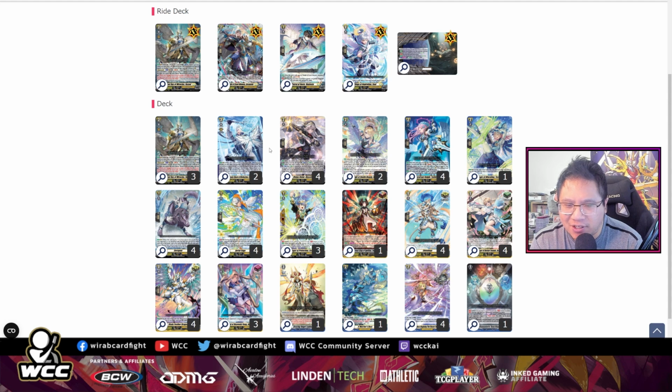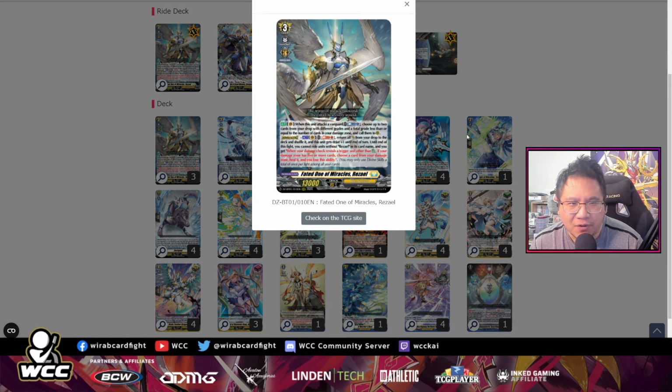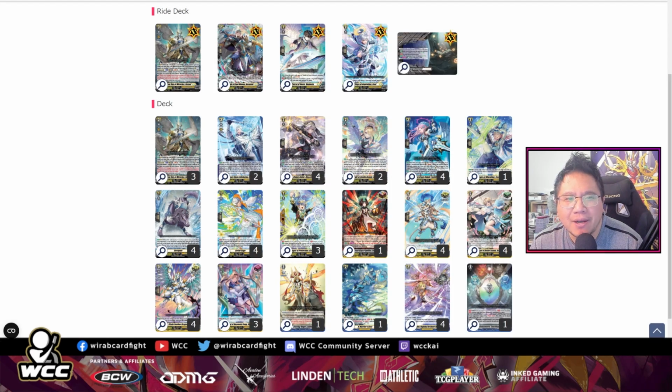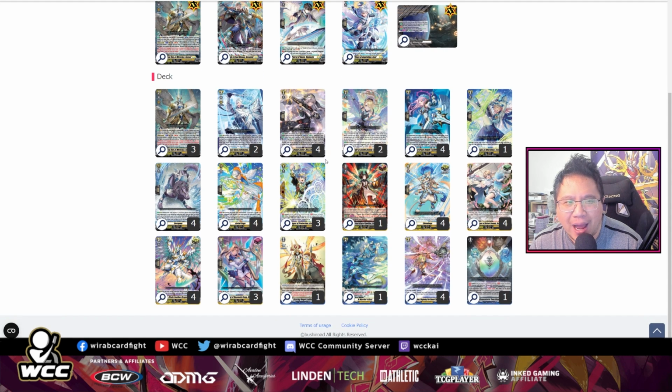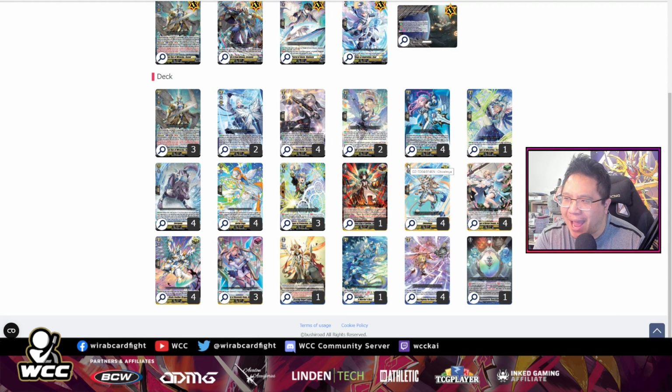I know a lot of players still revert to the standard build, so I've included that later, but I think everyone's just going to show off the standard build anyway. This is the Lagriel build I went with. So we got the 2 Lagriels. You don't need that many because Raziel himself, the effect, can call out specific cards from the drop zone. And then the rest of the deck is focused around more early game, because that's where you're going to get the most advantage, especially with Keter Sanctuary, right? So first off, 4 TF, 4 Selgaeon, and then 4 of the Minerva, well, Wisdom Order, whatever you want to call it. These 3 package, bam, slam it in.